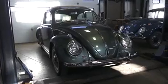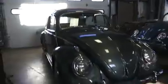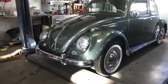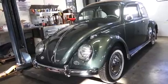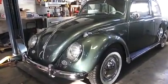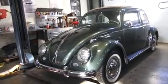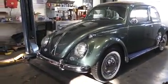Okay, so here we are, 1958 sedan here. I have the ragtop on this car, which is really nice. We actually restored this car several years ago, even before I got my shop. It was right around the time I did get my shop, and we finished this car up. And what happened was the woman who bought it from us in California, she hardly drove it and threw it into a storage facility in the middle of the desert. And you can imagine inside the storage facility, this sucker was cooking. And when I saw it pop up on eBay, I said I had to save it because it was covered in dust inside the storage facility.